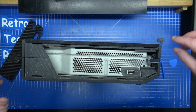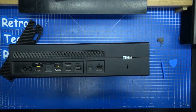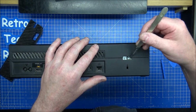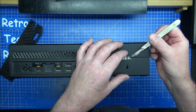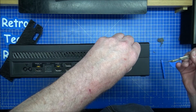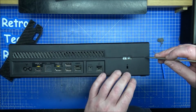Oh god, right, the warranty sticker on the back, you will need that because behind here there is... I wonder if this, with the stars on it, has it already been done? I was going to put some isopropanol on here and try and remove it, but it's already unsticky underneath anyway. Has somebody already been in this?